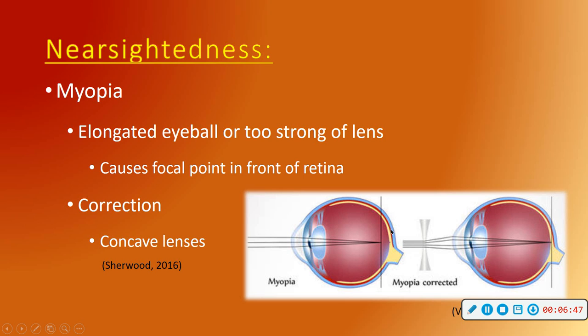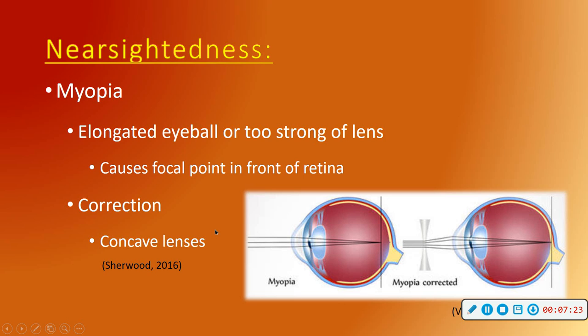So if you look at this picture, someone who is nearsighted or suffers from myopia, the eyeball is too long, so instead of the focal point meeting at the back of the retina where it should, it meets its focal point too soon, in front of the retina. The message to your brain is going to be a blurry image because the light hasn't reached your retina to give a clear image to your brain. So the way that we can correct that is glasses.